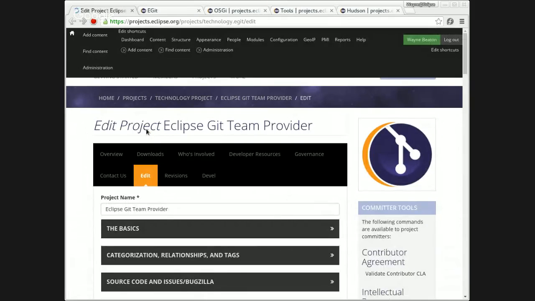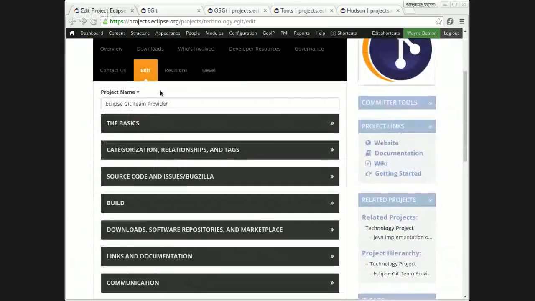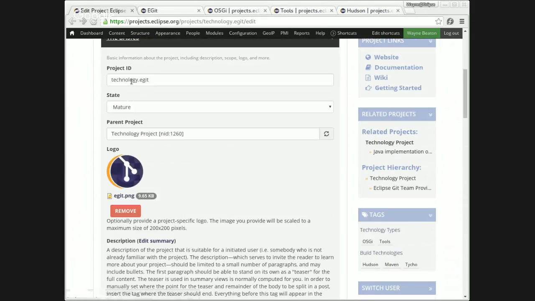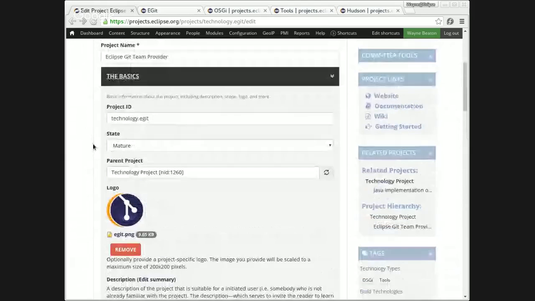On the edit page, if you again ignore the mess at the top, there's some administrative stuff that I have access to. We group the different kinds of information into multiple sections because, frankly, there's just a lot of information here. Basics, and you're actually going to see a few things that only I have access to, but that's okay.